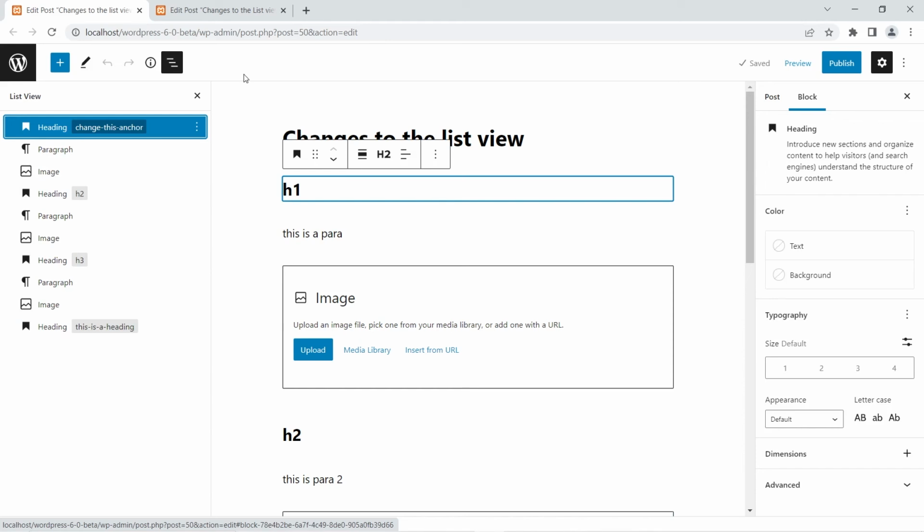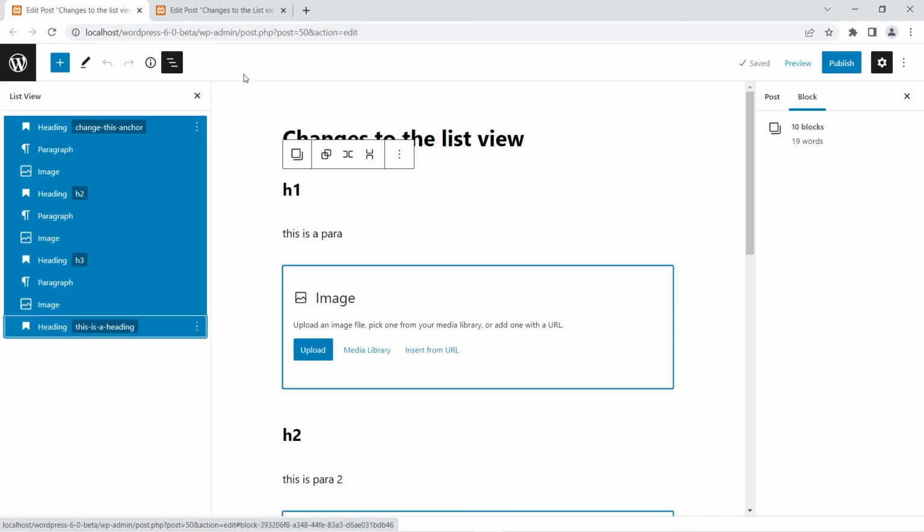This means if you are at the very end, then you can press Shift Home and it will select all the blocks above it. And if you are on top, then you can press Shift End and it will select all the blocks below it. Let me press Shift End again. Now in case you want to modify any of the selections, you can press Shift and then use any of the arrow keys to modify the changes.